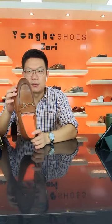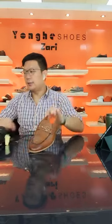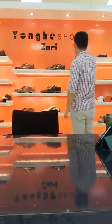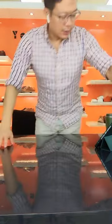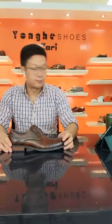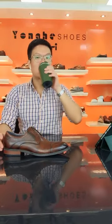It's really a slim and round toe last. Okay, this is the loafers I can do, and the loafer original samples I did for the coming 2023 autumn and winter season. And right now, I'm going to show my best selling dress shoes.